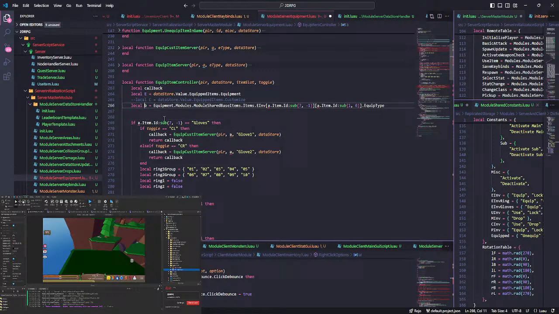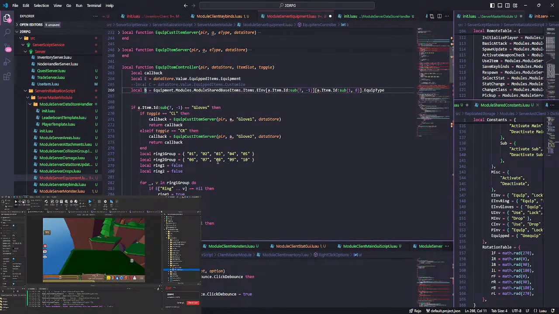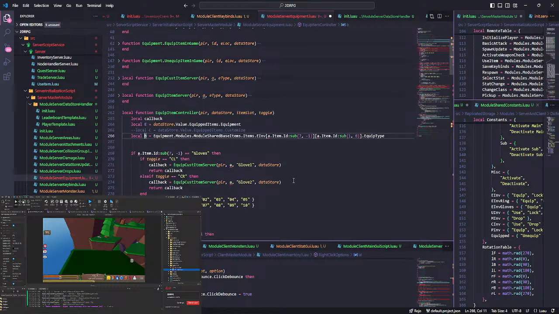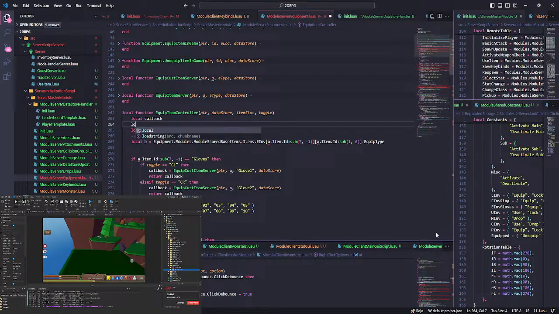All right, so I have to. I kind of want to change some of these things here, but I also don't want to fix what's not broken necessarily. The reason why I was trying to fix things in the first place was because they were kind of broken. All right, so we're doing local item is equal to data store dot value dot env item slot.